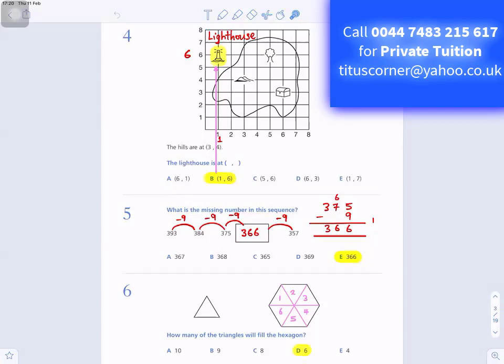Question number 6: How many of the triangles fill the hexagon? You would divide the hexagon into triangles. So you can do diagonal lines which go through the center. Those lines go through the center and you count the number of triangles. These are equilateral triangles. The triangles are all the same, equilateral. The three sides are the same.